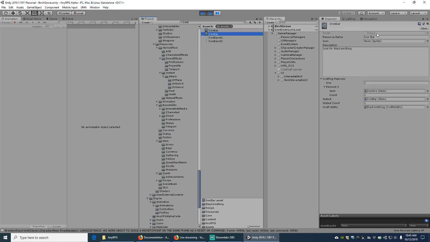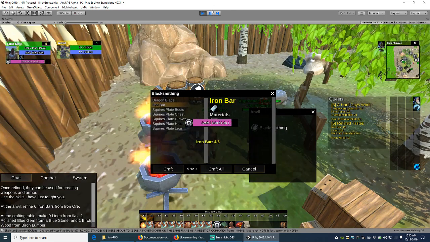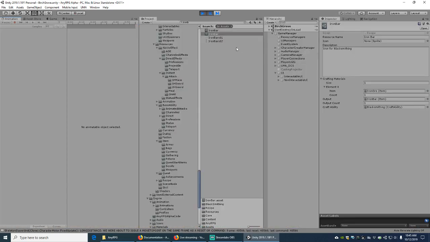So that recipes list that I showed you right here, you can see all the recipes on the side there. Those are showing up automatically when I open this particular interactable, because being a blacksmithing interactable, it's automatically going to show all abilities in the game that it finds that have this blacksmithing ability attached to them. For the recipe, we've got an input item, so crafting materials, we just need 1 iron ore, and an output of 1 iron bar.